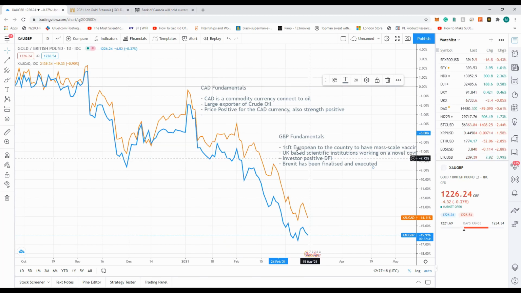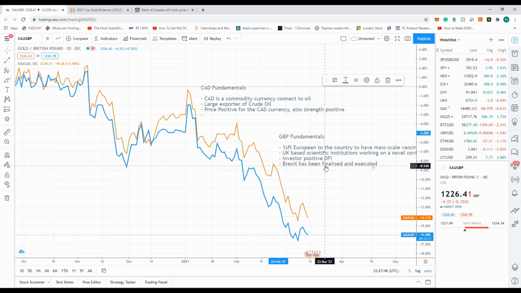Now, I'm not saying that the pound hasn't got an important place in the world, but compared to the Canadian dollar, which is an exporter of oil, oil is something of a commodity in limited supply that the whole entire world needs. Of course, every country needs each other, and there are certain countries that are very strong financial centers, like London, which I believe is first or second on the list of top 10 financial centers of the world for business.